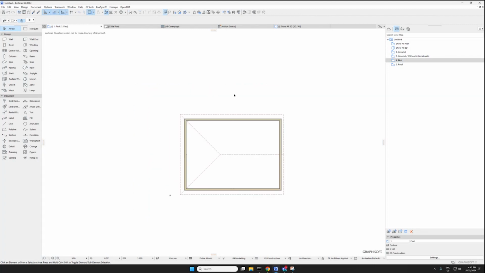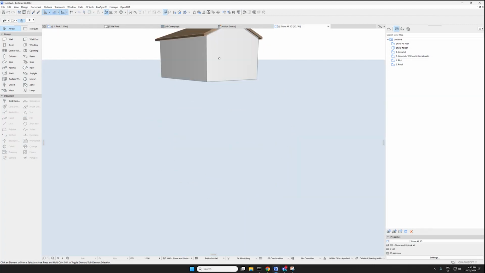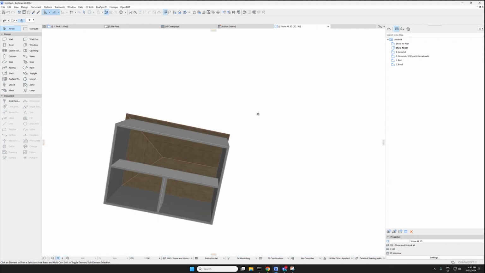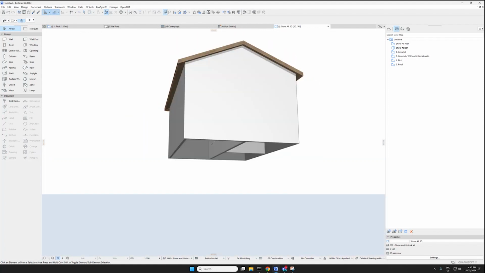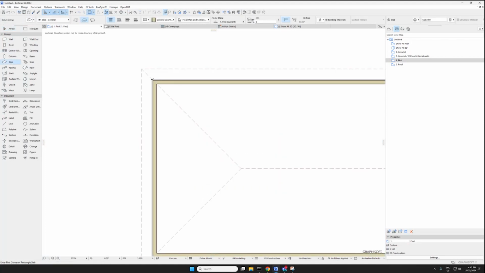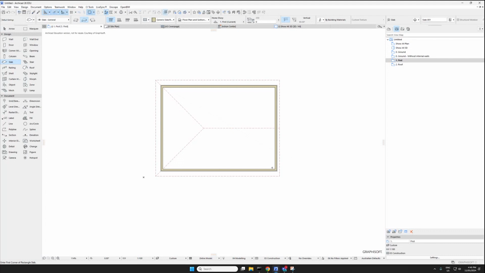Okay. All right. So if we go into 3D view, this is what we see. We press O for orbit. We don't have any slabs. So what we can do is F2 and draw a slab. There's different ways we can draw a slab. The traditional way is just to click on the slab tool. You've got different geometry methods. One is using the polygonal way, so you can just click, click, click, click.